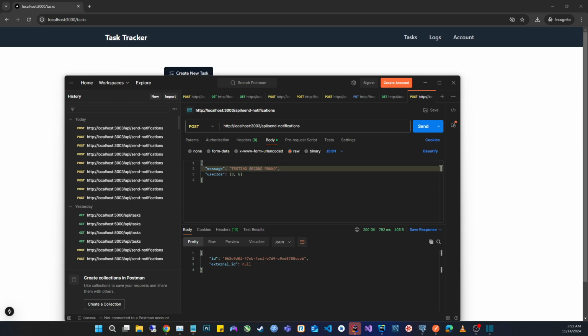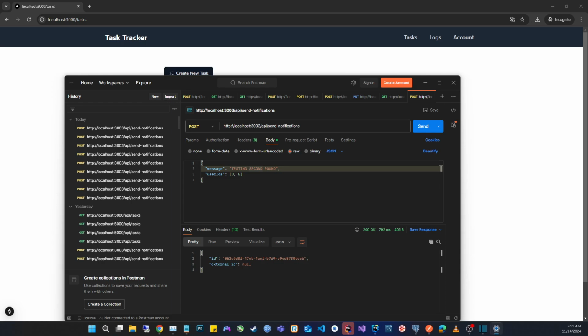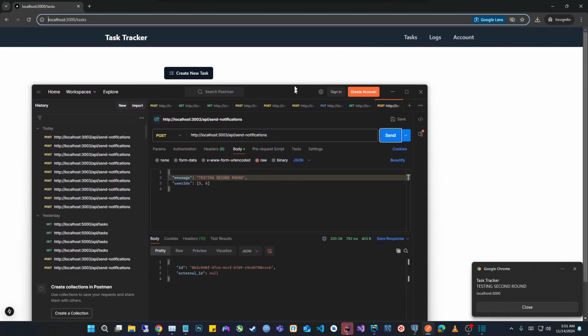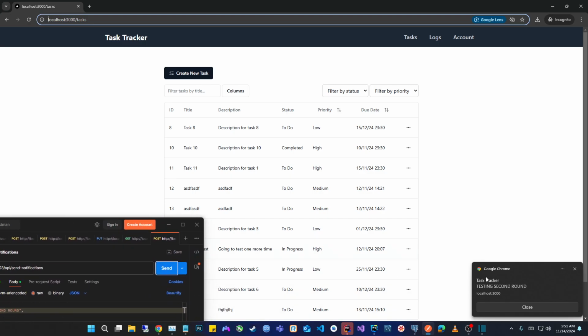As you can see, okay, you can't see because it's on my second monitor. Let me close my second monitor for you to see. Display only 2. Alright, so this is the application. You can see task tracker, testing second round, whatnot.